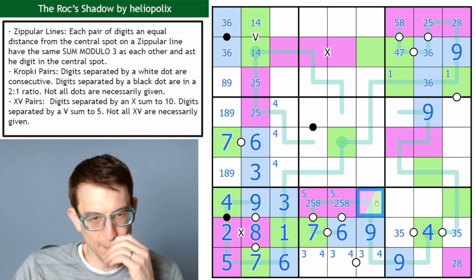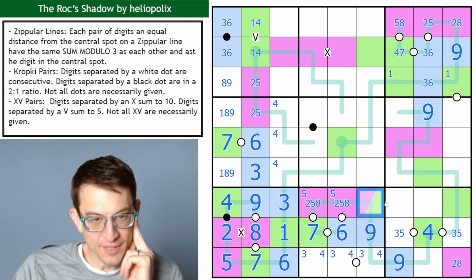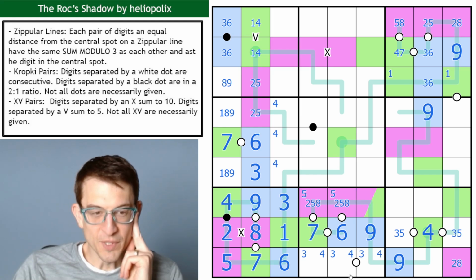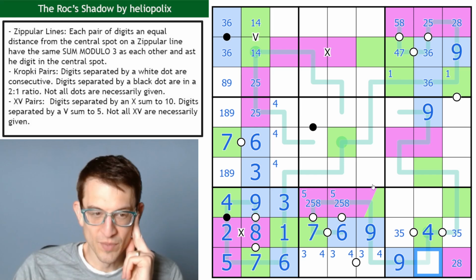Can this be pink? Do I get too many pinks here? How would that work? If this is pink, this could be 2, 3, and a 4 over here. So if these are all pink, I get 2 pinks down here. That'd be okay. 2, 8 here. And then 1 pink here, which I definitely have. Yeah, that seems okay, actually.